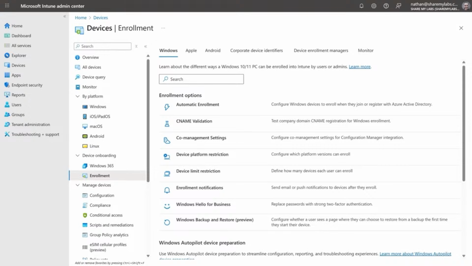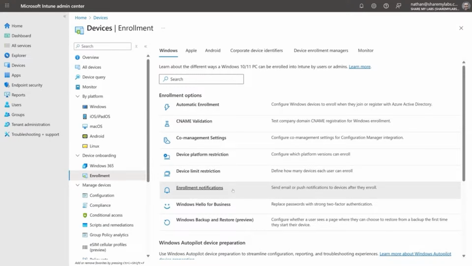Let's take a look at our controls for Intune enrollment, starting with device platform restrictions. This setting defines which users or groups are even allowed to enroll devices and which operating systems into Intune. Best practice is to avoid letting just everyone enroll an unlimited number of devices. For example, you might set it so only full-time employees in certain groups can enroll devices, or exclude offshore users or other accounts. And we may also want to limit the number of devices that a person can bring in, using device limit restrictions. Sometimes it can also be helpful to give enrollment notifications so users know when a new device has been enrolled in case it wasn't them. Unfortunately, the defaults in Intune are designed to ease deployment, so we need to implement stronger controls.